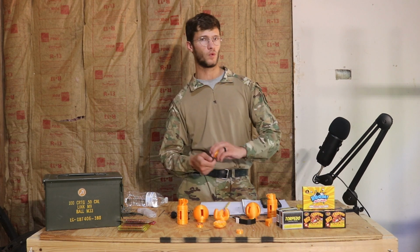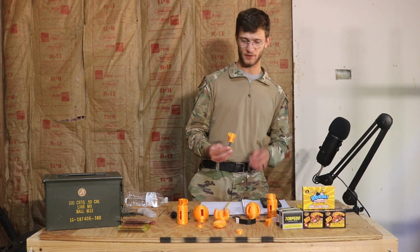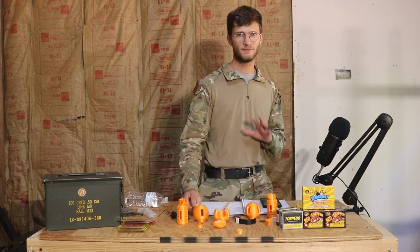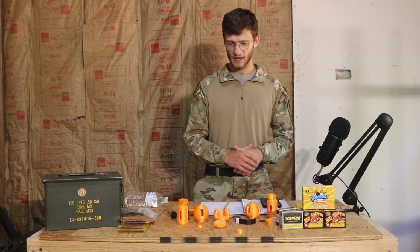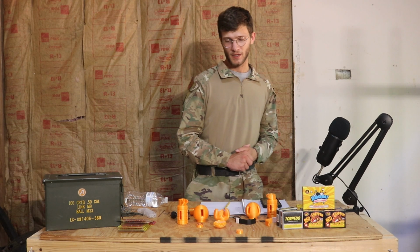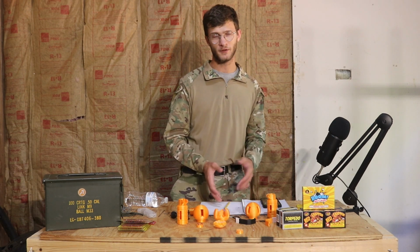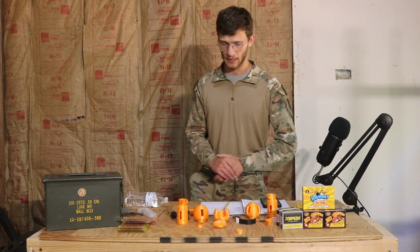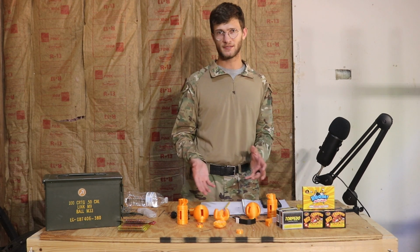I don't feel like they're the most sensitive. However, like I said, I didn't wear these out enough to where they would be more sensitive. But still, I feel like they could be a little bit more sensitive. But once again, if you use it where they're supposed to be, I didn't have too many problems throwing it on a hard surface. And so it should be pretty fine for the most part. The durability is, once again, great if you use it the way you're supposed to. If you overdo it too many times, it will kind of break on you. And so with all that said, that's really my only downsides to these.